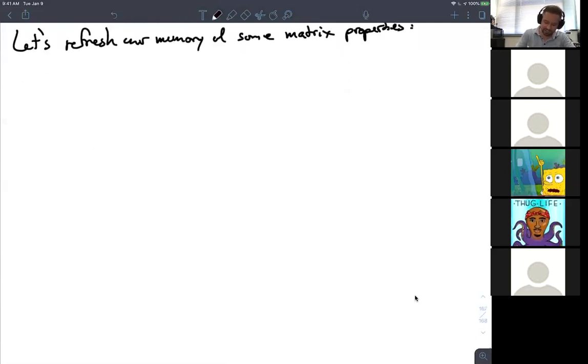The first thing is P, as I pointed out previously, is symmetric. It's also real. It doesn't have any imaginary numbers in it. Now it turns out that if you have a real symmetric matrix, it is always possible to diagonalize that real symmetric matrix. So every real symmetric matrix P can be diagonalized.